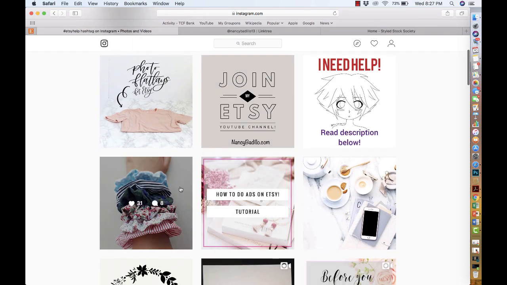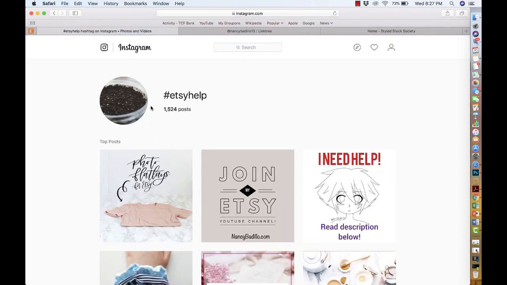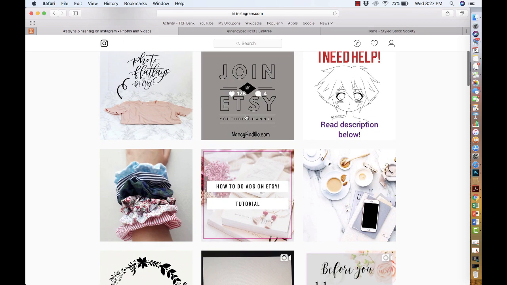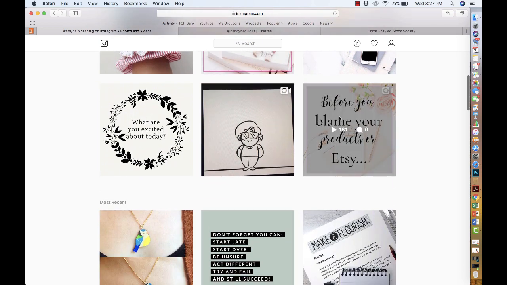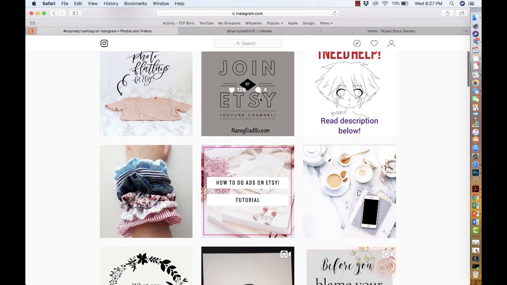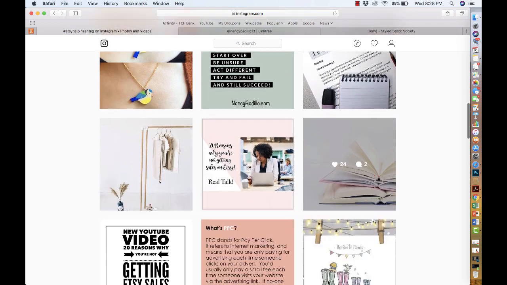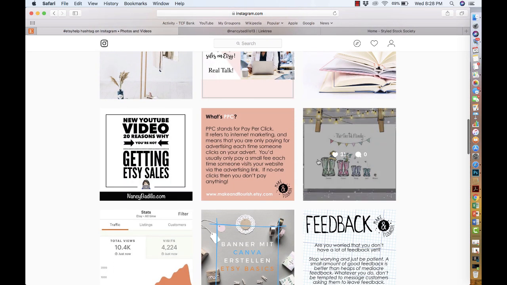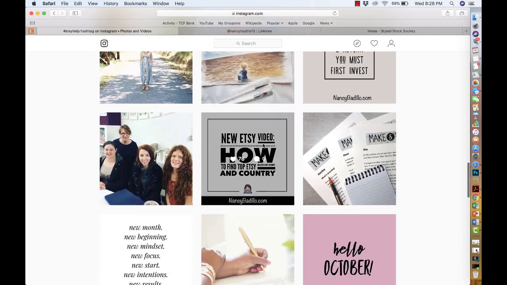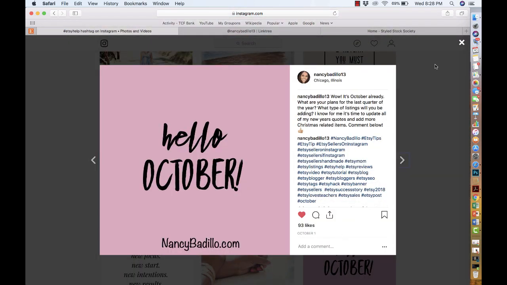This is the top explorer up here. As you can see, for Etsy help, hashtag Etsy help, this is one of my posts. I did this like a week ago. I did this like a week and a half ago. I did this like 2 weeks ago, and these 4 here are mine, and I'm still dominating the hashtag compared to other people. And if you look down, this is my post, that's my post, that's my post there. So I'm dominating on this hashtag.